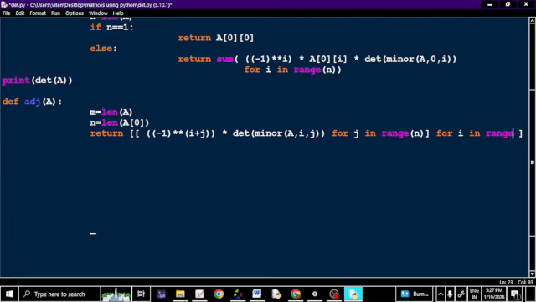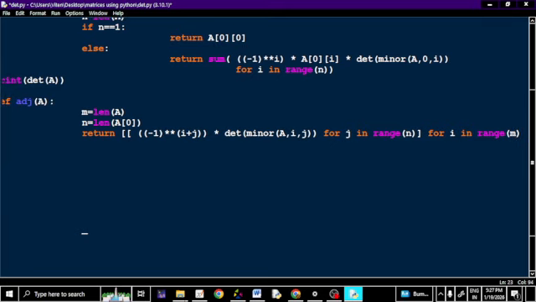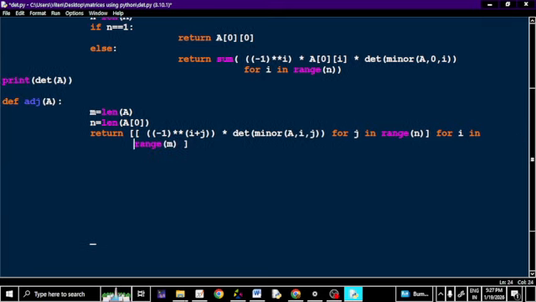So what this will do is it will compute the determinant of the minors, and to the alternate terms, it is going to multiply a negative 1. So that will give me the adjoint of the given matrix.